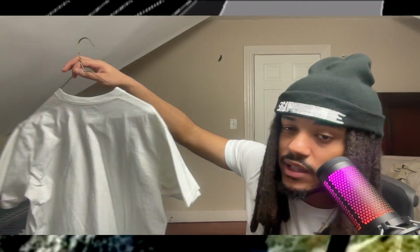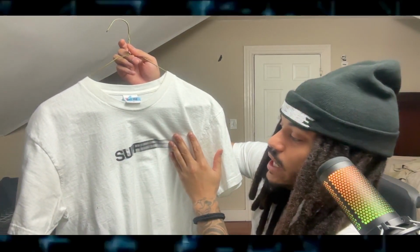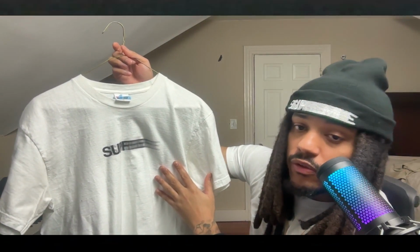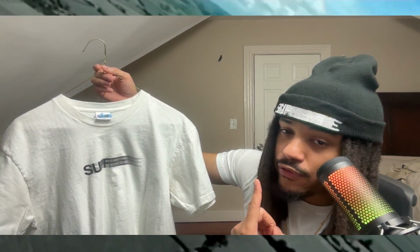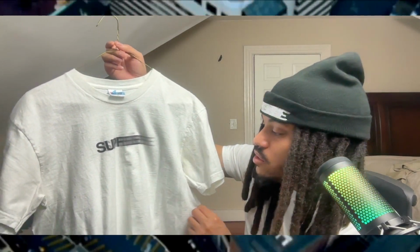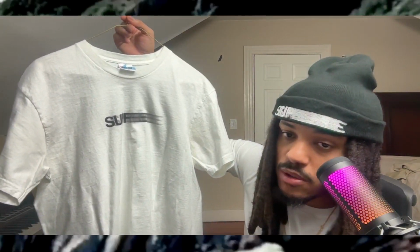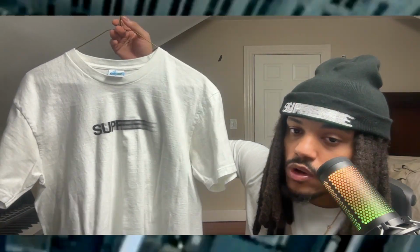Just plain white tee with the Supreme Motion logo. You see how it kind of fades away or moves? Very fire if you ask me. I also got the hat to go with it. However, I did get the hat first. The beanie came out first, and then weeks later this one ended up coming out. So I got the matching beanie to go with the t-shirt. Again, Motion logo, Supreme, all white.